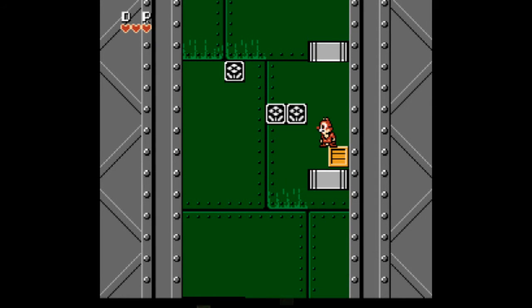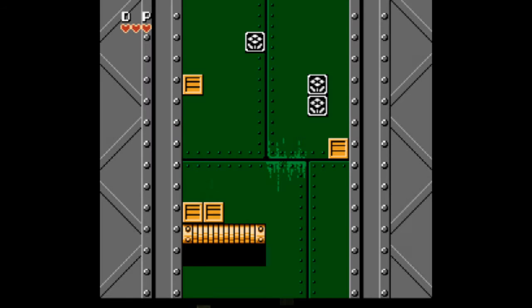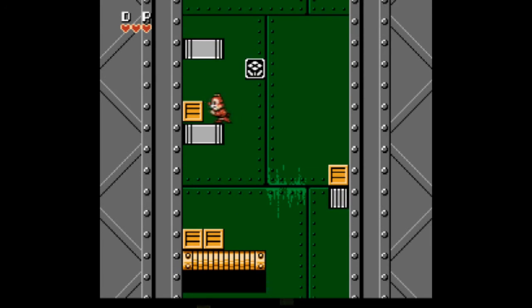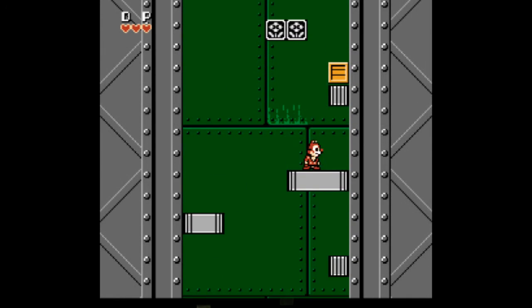And yet that puzzles me how a crate can stay there in midair. Interesting version of tag. Ooh, and I missed that. Okay. No more deaths again. We'll try this one more time. Okay, here we go. See, that's just weird. A crate is just there in midair for no apparent reason.